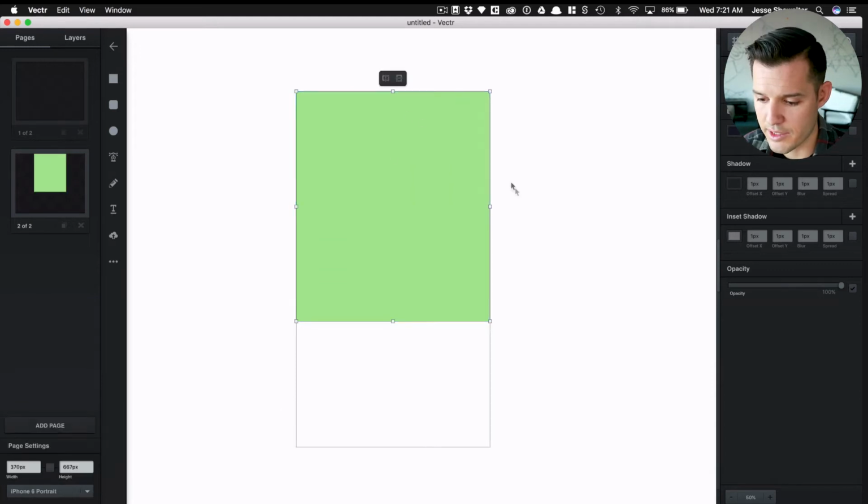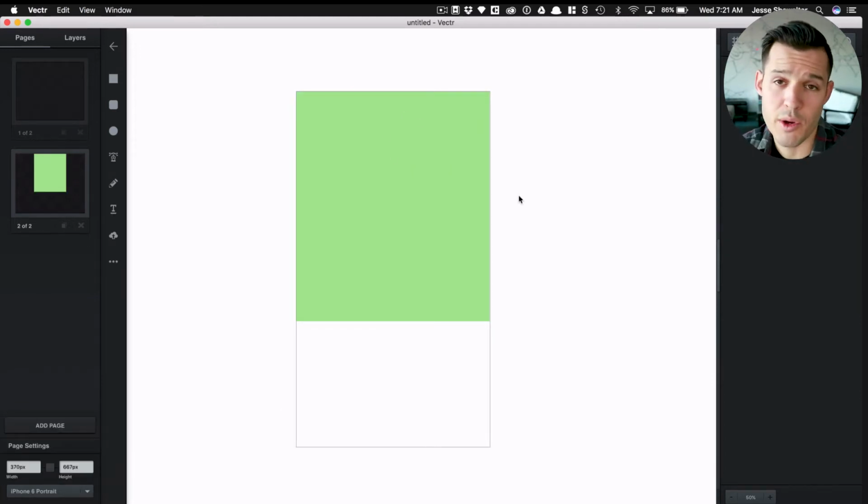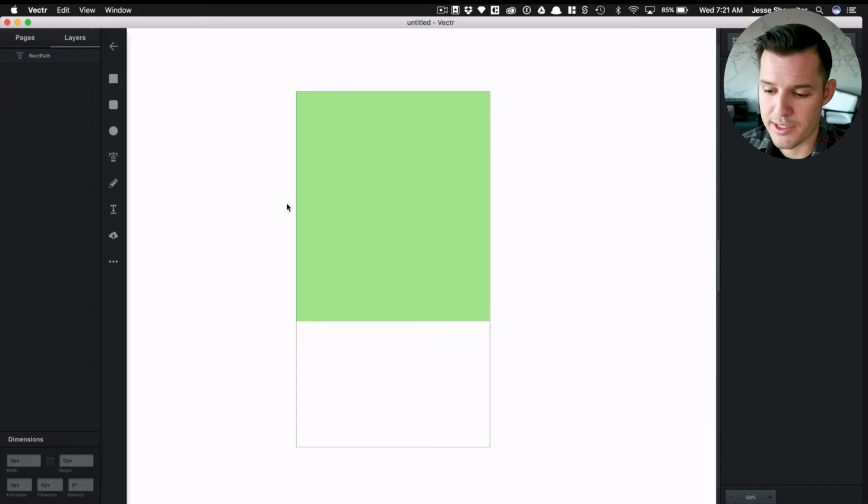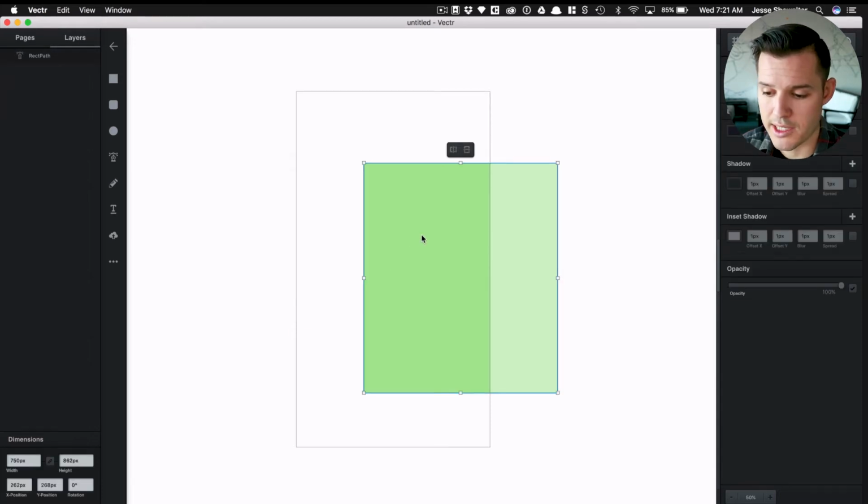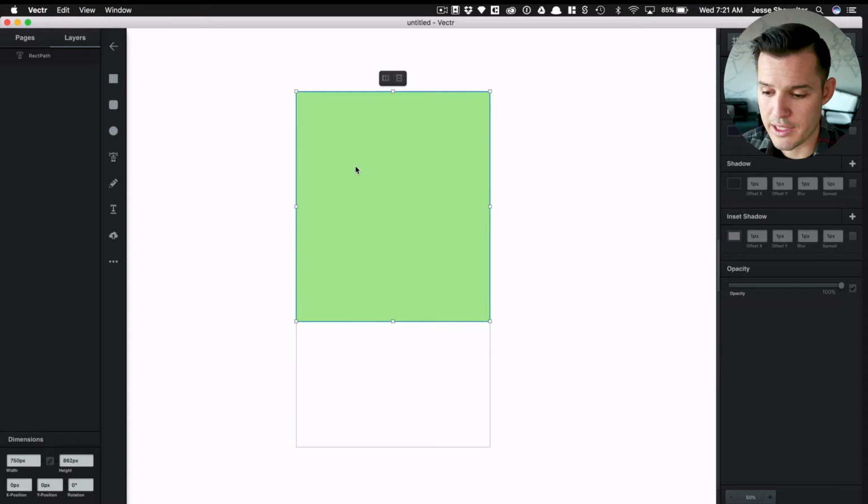And you can start playing with stuff like that. So okay, each page represents a screen. I don't think that's necessarily the best if you're doing a lot of screens or a lot of designs. That might not be as great, but so far so good. So you have pages, you have layers, which is exactly what it sounds like it should be. It's just going to tell you the different layers.